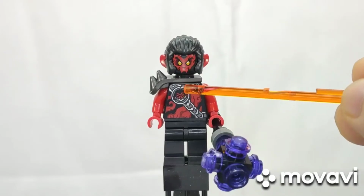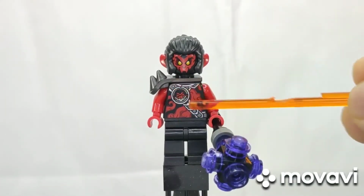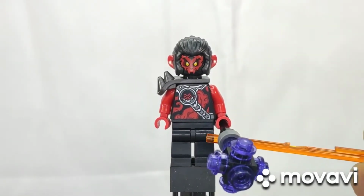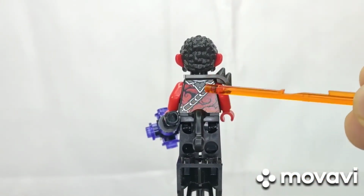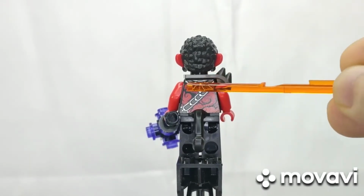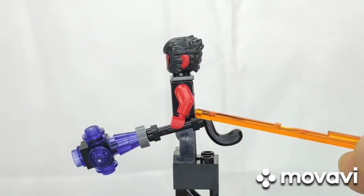And again, it has the evil macaque torso print here, which is very nice, and it has the evil macaque face supposedly in the torso printing, in the armor for the evil macaque minions. Unfortunately, it doesn't have any leg printing, so it's just a normal black leg piece for this minifigure. And then again, very nice detail here for the body harness, the evil macaque logo, and the back printing. And here he has a very nice brick-built, very large club for his weapon.